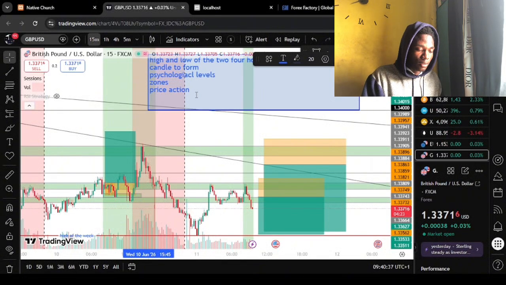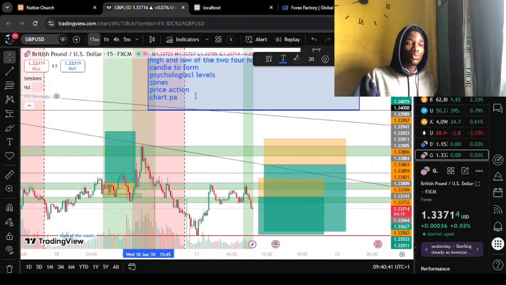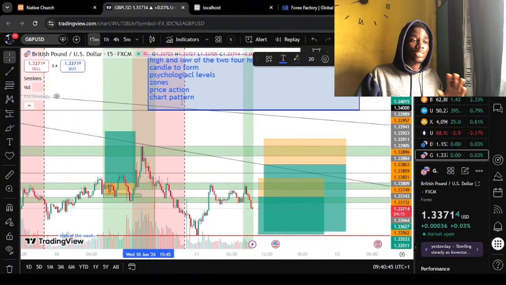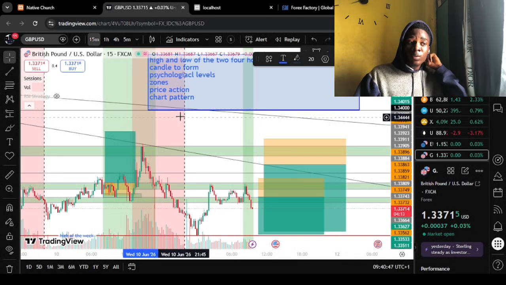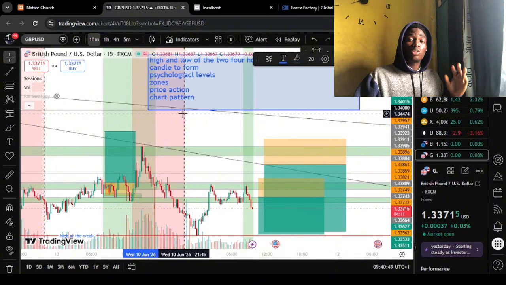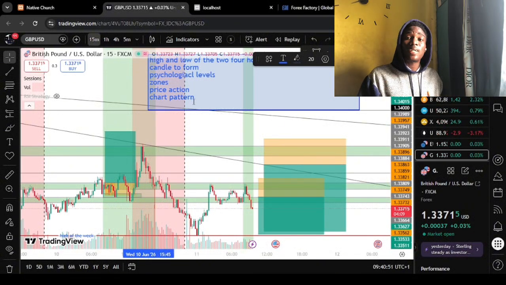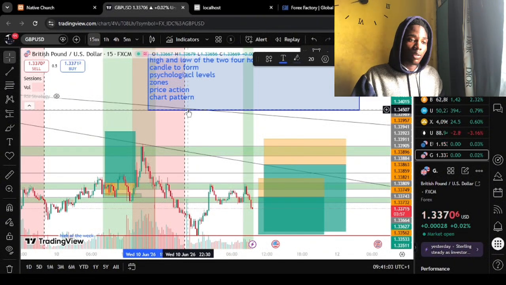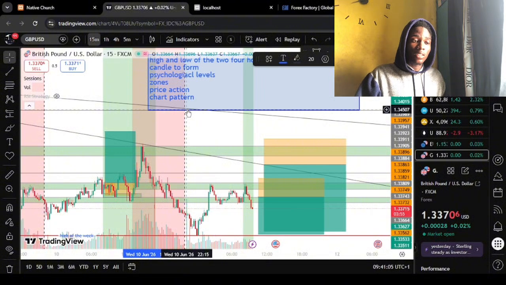Chart pattern. So I was talking about price action, simply how price actually moves in the market. So I use chart patterns. I majorly use the W chart pattern, and I also use the head and shoulders in rare cases. I also use the W pattern and the M pattern. These two actually work like magic, and as you can see, we have an M pattern currently on this trade.